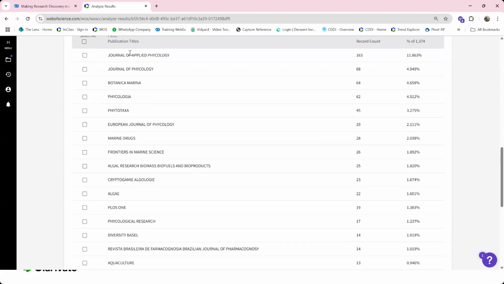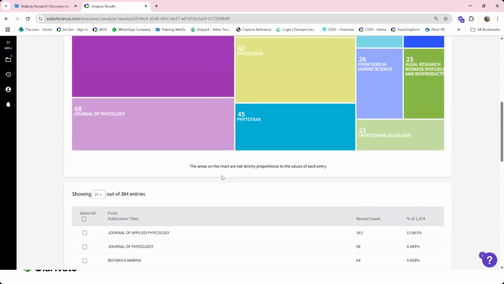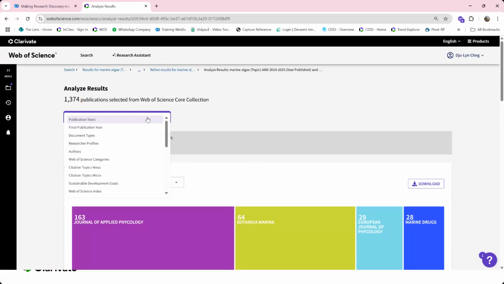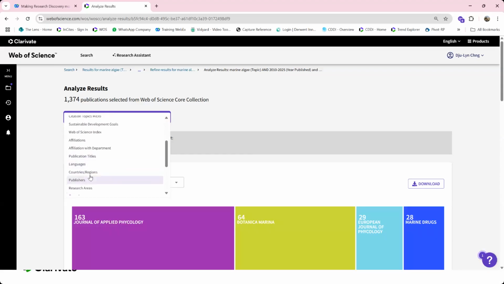These lists of journals are those that are indexed in Web of Science already, so they all have a journal impact factor unless they were newly indexed in Web of Science. Take some time to browse through these analyses. You might find some of these very useful. So things like funding agencies, which funders are funding this area of research, and also things like the countries and affiliations.